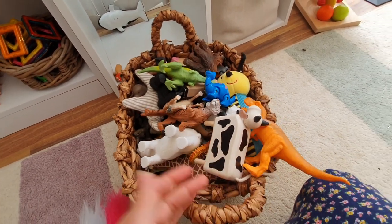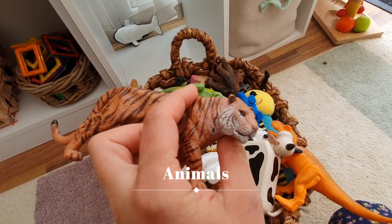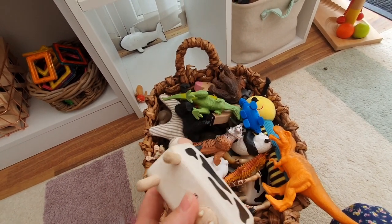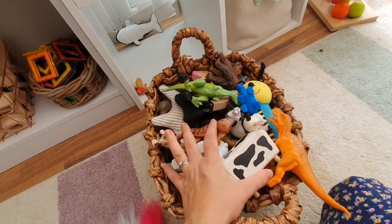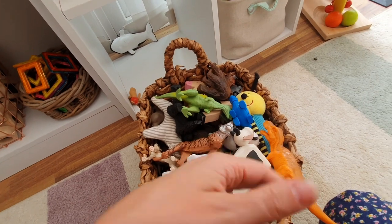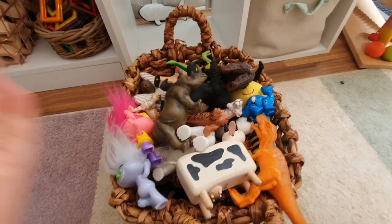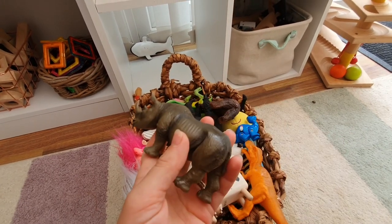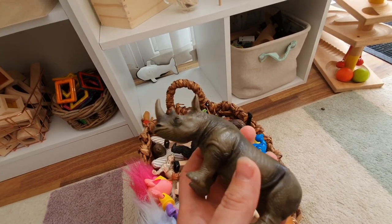Animals are another really great option for a younger toddler — they're so interesting to them and really great for vocabulary. You can talk about different types of animals, their markings, and the sounds they make. Younger children are particularly interested in farm animals because those are the ones they can see when out and about. I wouldn't give a big basket to a younger toddler as they tend to empty everything out — I'd put in maybe five or six animals and rotate them. When your child gets older you can use them for small world setups — I did one using sand and natural garden cuttings and it was really successful.